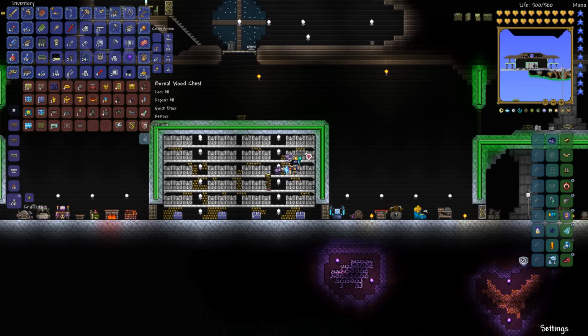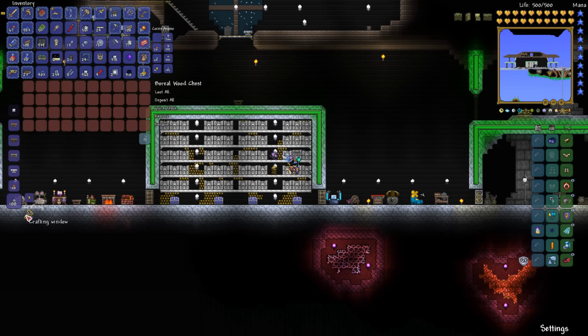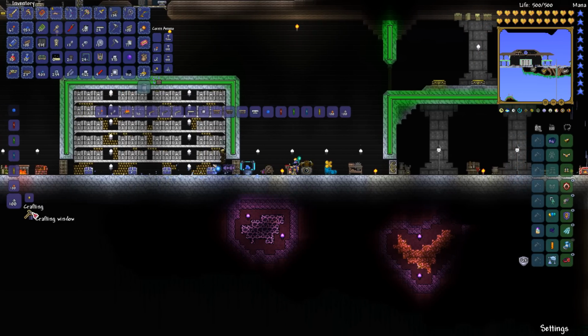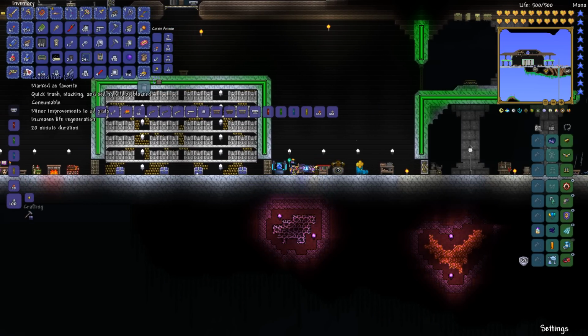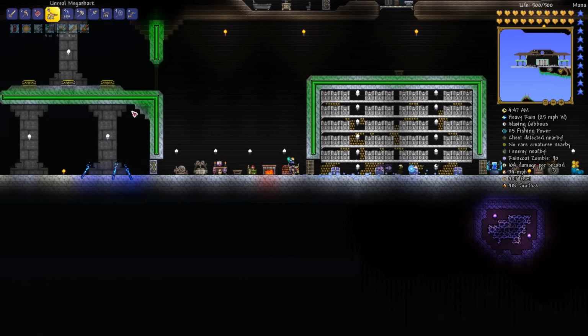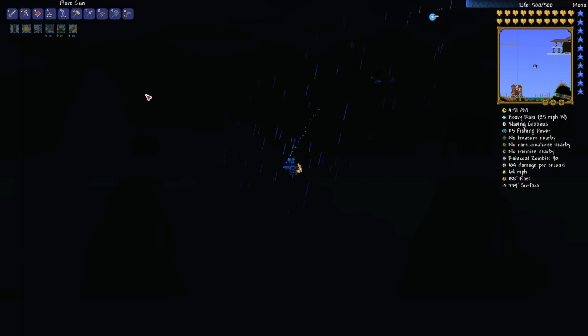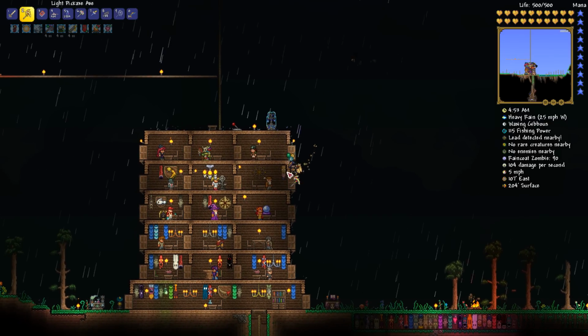Do I need to buy a... Can I make a lever? I can't remember what I need to make a lever. I think I have a Tinker's Workstation, or no. I'll just go buy one from the mechanic really fast. So the house is definitely looking way better. Fixed a lot of broken stuff this episode for sure.